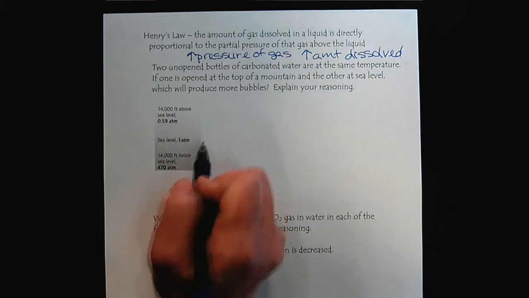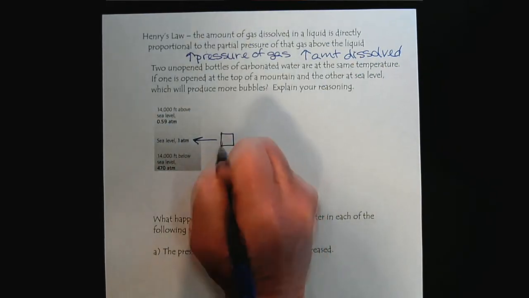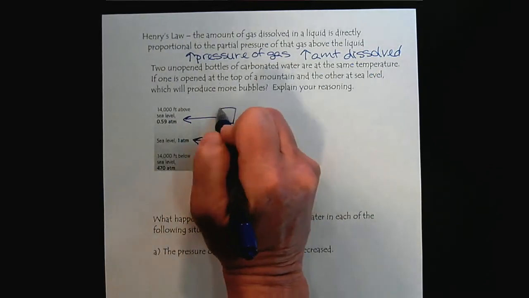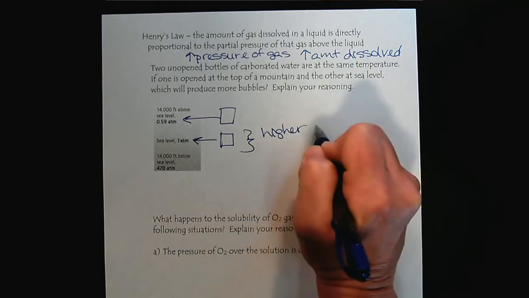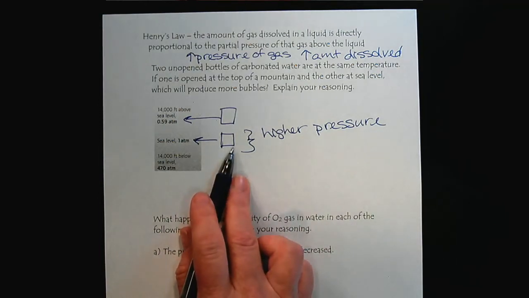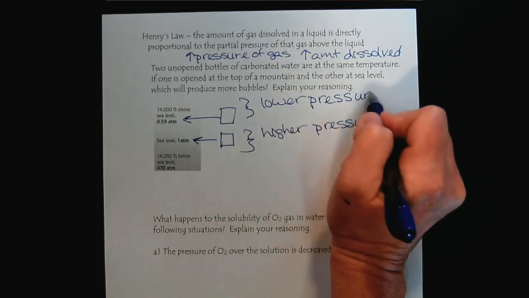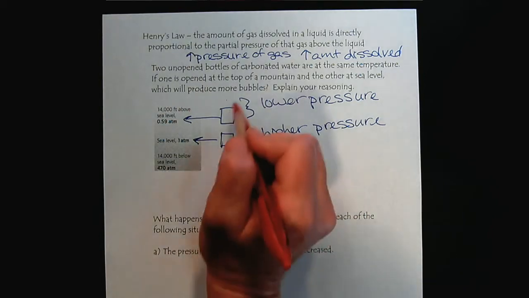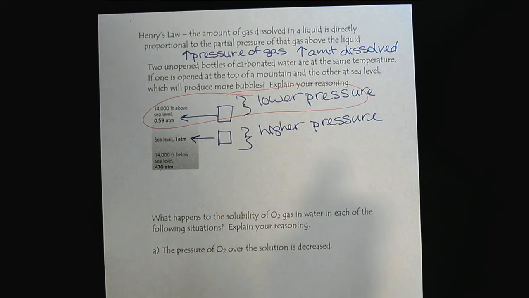Alrighty, so let's look, right? So here, if we have a can at 1 atmosphere, here's our can of soda. And then we have one at the top of a mountain. Let's say it's a really tall mountain, 14,000 feet. So here there is a higher pressure on the liquid inside the can. Here we have the lower pressure. So if we pop the tops, which one is going to produce more bubbles? The can at the higher elevation that's exposed to less pressure.